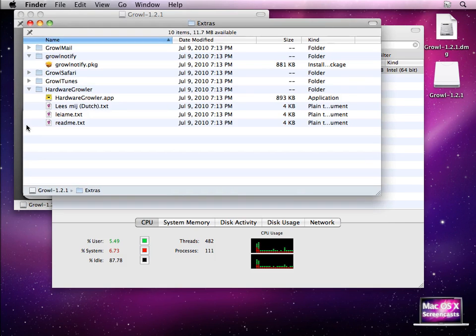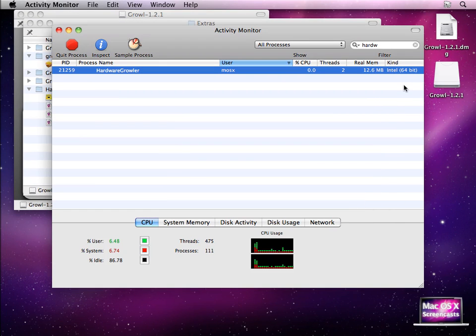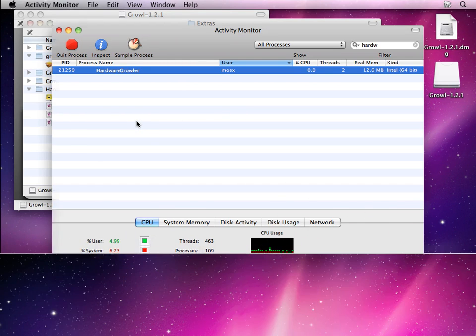its dock icon. This setup is a bit advanced. You have to personally or manually keep track whether HardwareGrowler is running or not. This may be a bit too advanced for you. If it's too advanced, just keep your fingers off this setup and keep running HardwareGrowler just as normal.